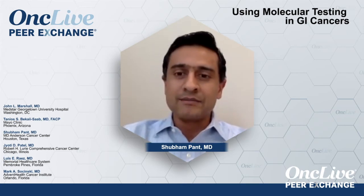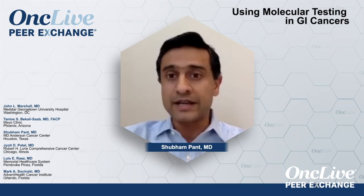It's growing especially in the colorectal space, where now with BRAF mutations we have drugs approved. With pancreatic cancer in the metastatic setting we can give Olaparib for BRCA1/2 germline mutations. A recent Lancet Oncology article showed that if you treat patients with metastatic pancreatic cancer with a targeted agent and they have an oncogenic driver mutation, they can really do well. It's changing the GI world — more for colorectal than pancreatic, but definitely for colorectal.